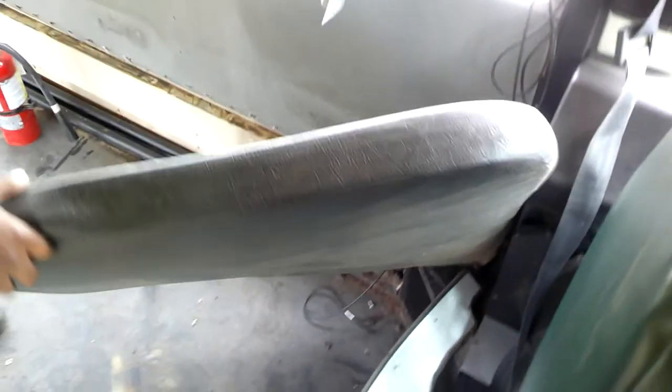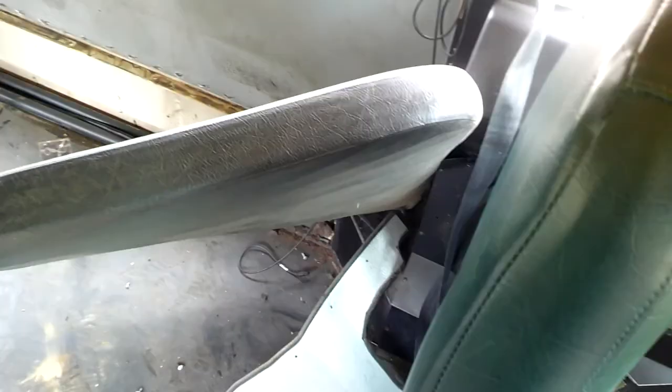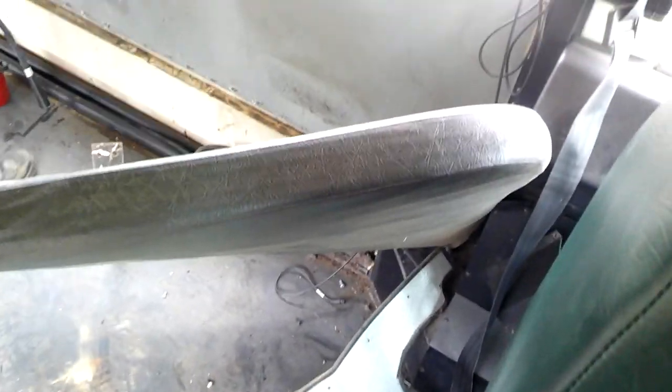This is where we're at so far, y'all. This is our last little bit left for the seat. And we came so close. Look at him working so hard. I was helping, but... There you go, baby.